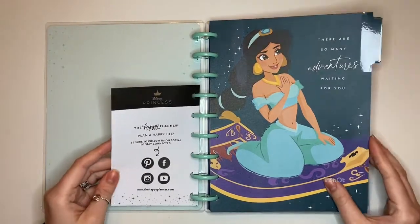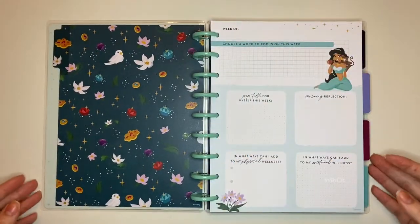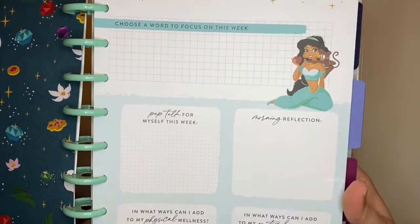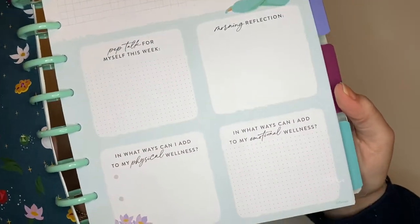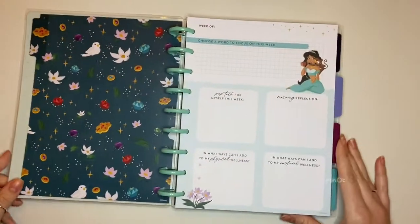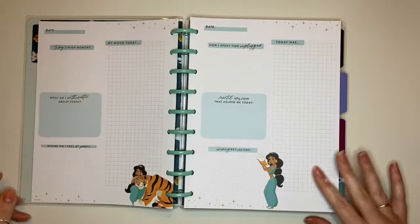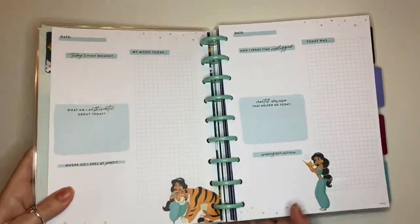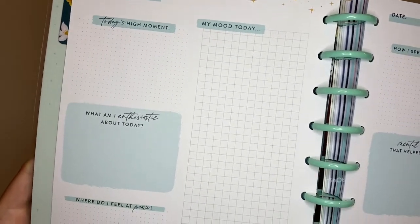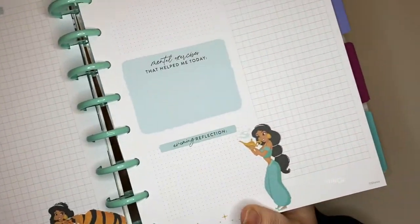So this wellness journal doesn't come with the typical four dividers, you actually get six. And so that will equal out to about 6 months worth of guided journaling prompts because each divider holds about 4 weeks. So that is a lot of journaling, which will be super fun to use in the new year. Or you could start it now. That's what's awesome about this wellness journal is that it can start whenever you want it to.